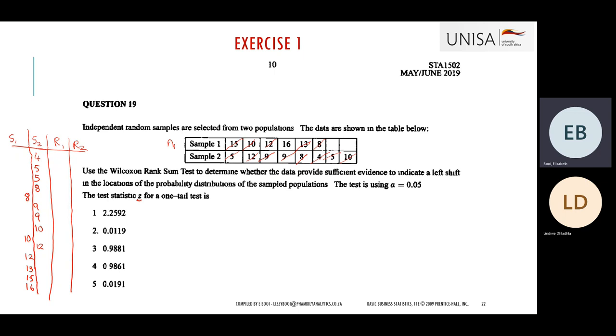Okay, so let's rank them. So this will be 1, 2, 3. There are 4. 3, 1, 2, 3, 4, 5. That will be 4.5, because we take the average of the two. And then, I need to split them, not have them on the same. So this, okay, my bad. Let's change this around. This will be 2, this will be 1. Because I'm starting on this side. So that will be 4.5. And we continue 5.